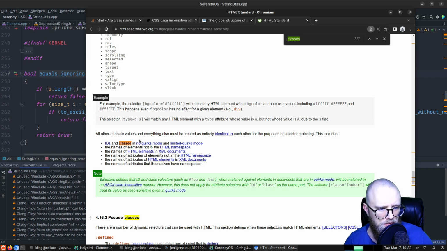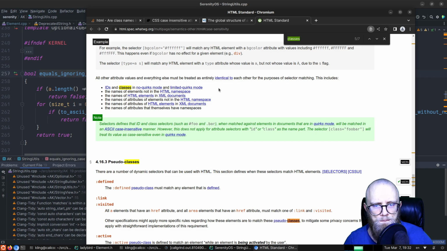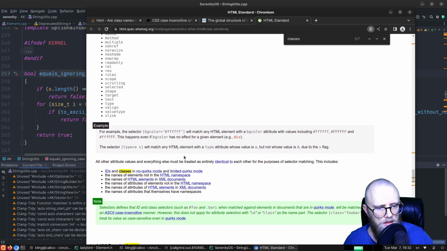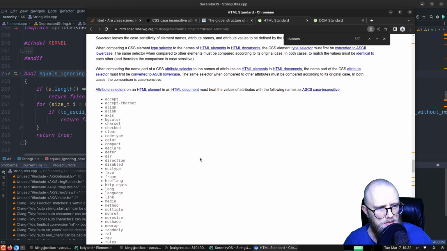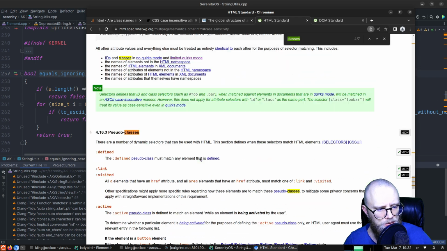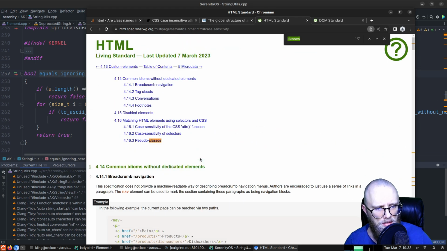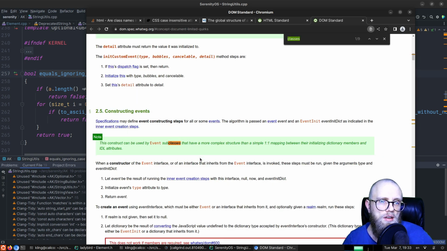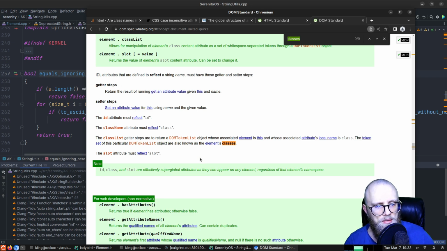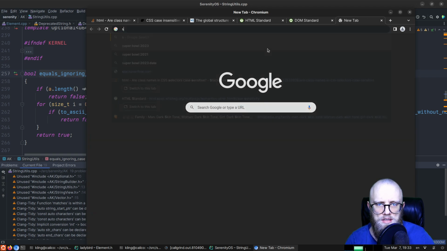Classes. Limited quirks mode. Let's see. Identical to each other. Where do we find this information? Let's see.